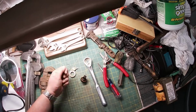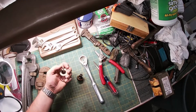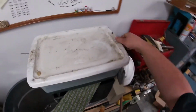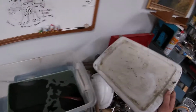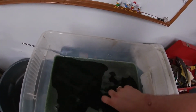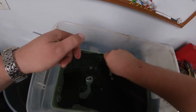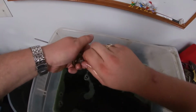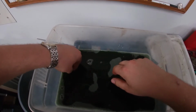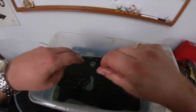Let's move that stuff over and put it in the Simple Green. I really should have like a colander or sieve or something, but since I've got so much different stuff in here, I'm not going to worry about it. I'm just going to throw it in there with the rest of it. So what have I got in here? I've got a rasp. I've got this ratchet now, a Crescent adjustable wrench, and a Crescent water pump wrench. And we're going to get it all clean.